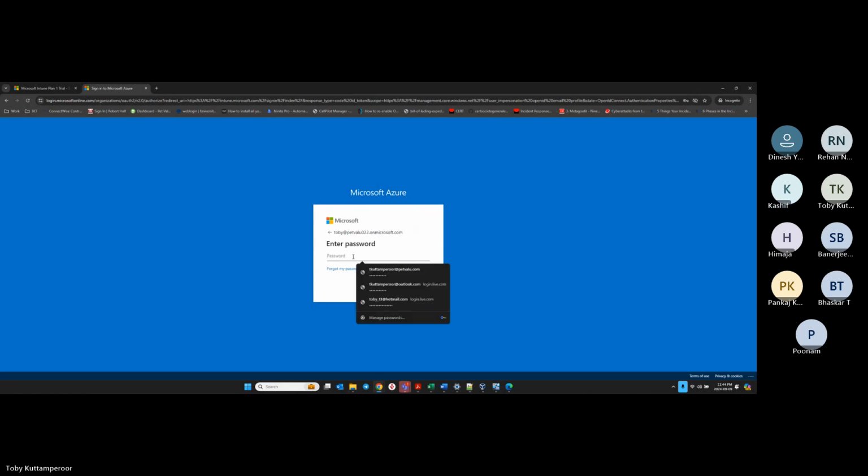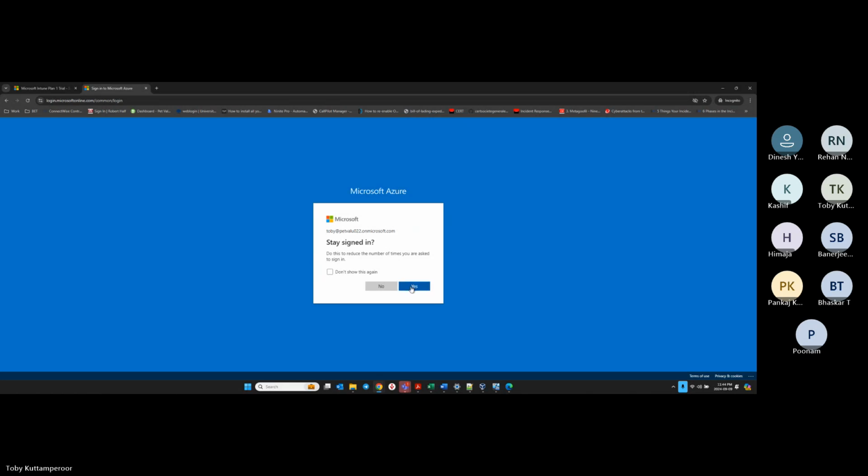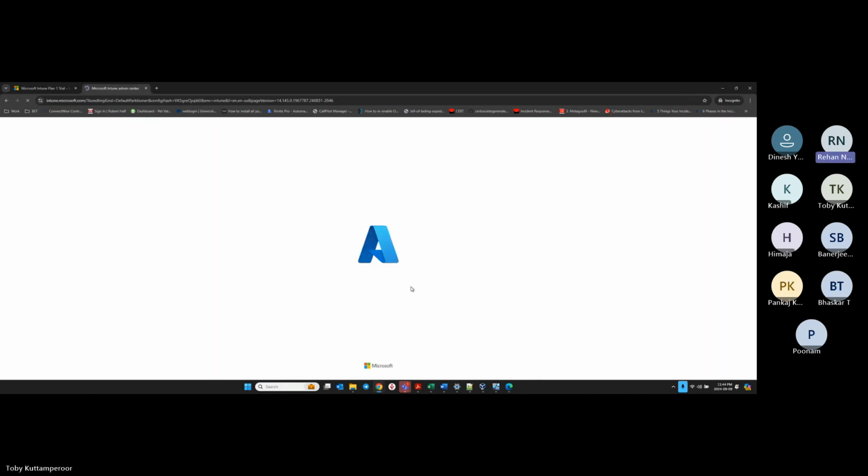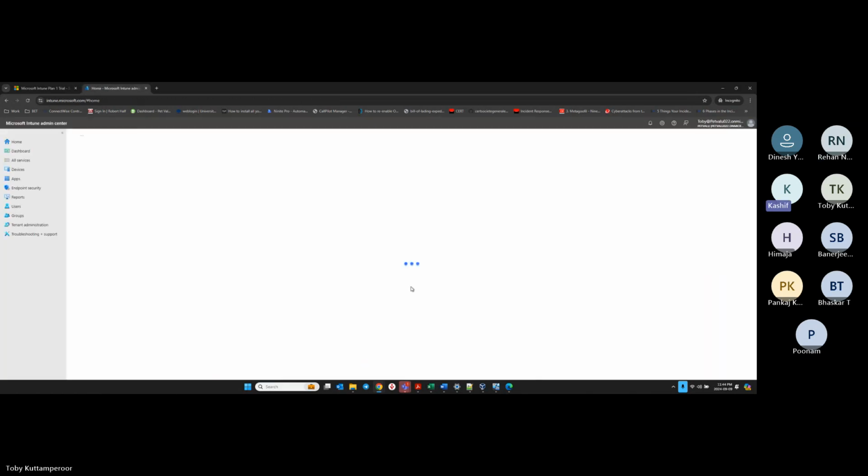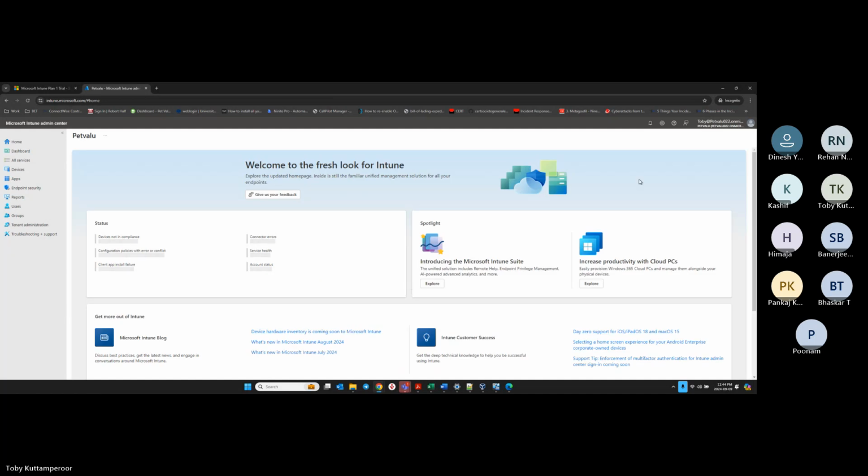Password. Yeah, I think it's working. No, wait. Multi-factor authentication required. Okay. Now open a new tab.